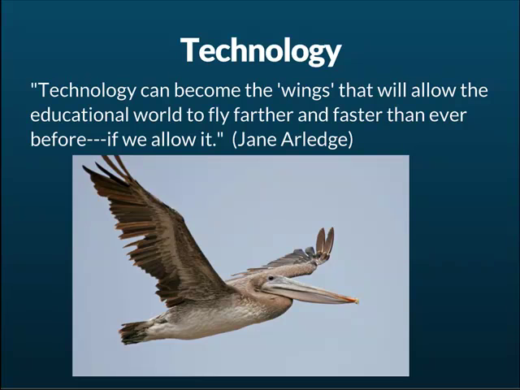So when putting together your technology use plan, remember these 7 elements: a planning team, a process description, a vision statement, goals and objectives, faculty staff development, evaluation and research, and a timeline. I leave you with one final thought by Jane Ardledge. Technology can become the wings that will allow the educational world to fly farther and faster than ever before, if we allow it.